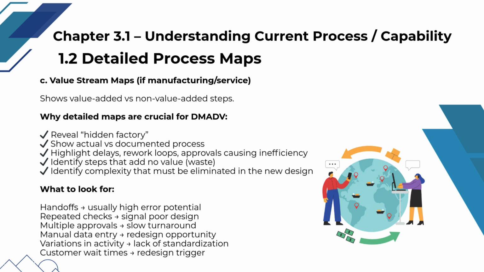In Chapter 3.1, teams closely examine handoffs that increase error potential, repeated checks that signal poor design, multiple approvals that extend turnaround time, manual data entry that presents redesign opportunities, variations that indicate lack of standardization, and customer wait times that trigger the need for a new design. This insight ensures complexity and waste are intentionally eliminated rather than carried forward into the DMADV solution.